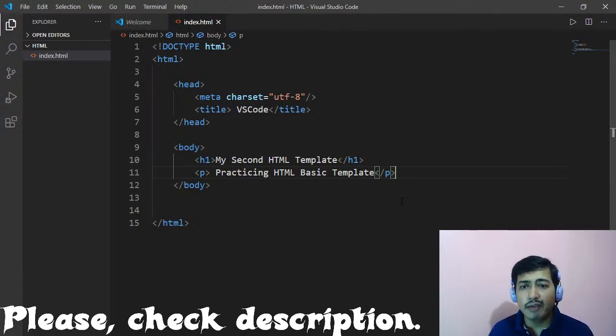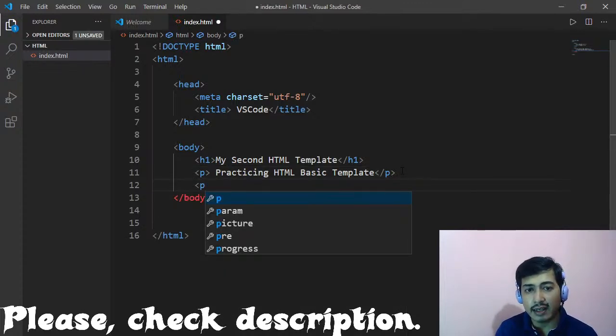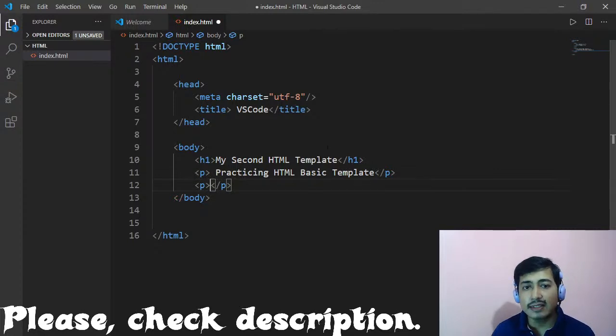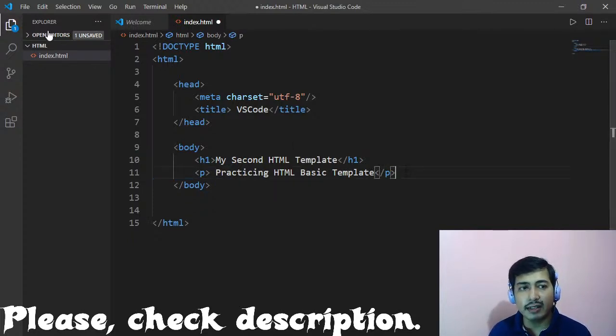Okay, if you write something else, like you have added another paragraph tag, you will see in Visual Studio Code it will be indicated here. So you have one new thing and you didn't save the file yet. As soon as you save, it will be saved. Like I have deleted it, now it is also saying something added. Now I am using Ctrl S to save the file. All right, so this is your first one, and you have used Visual Studio Code.